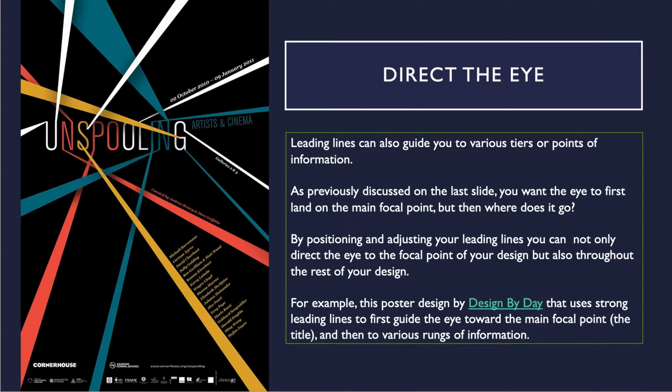You want the eye to go to the main point. And here, the large, multicolored text is where your eye goes first. Then the lines start to lead it around the composition, and they did a really good job of making the lines pull you around. As your eye is moving around, you have different text, different little points to land on. That's how they end up designing this, right? And if you divide this page into thirds, you see that "unspooling" is on that top line.